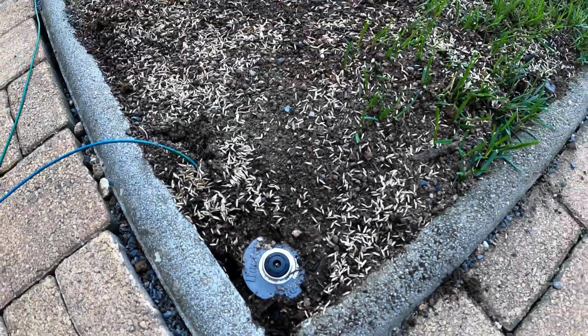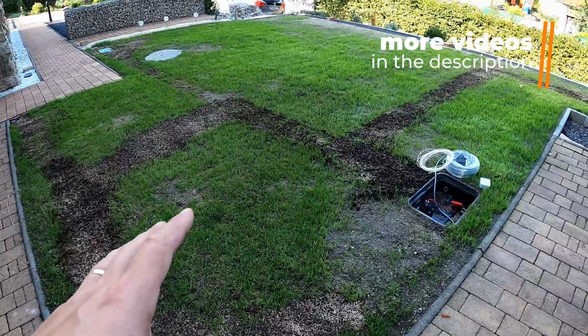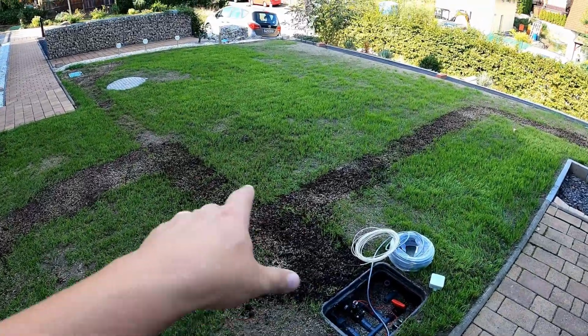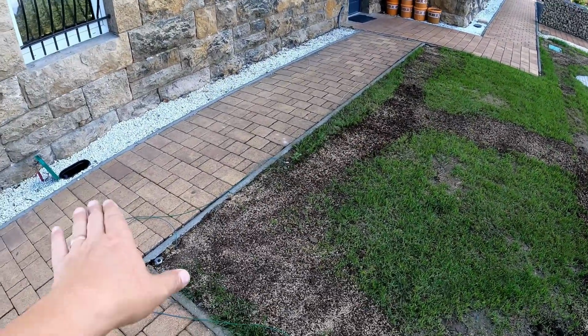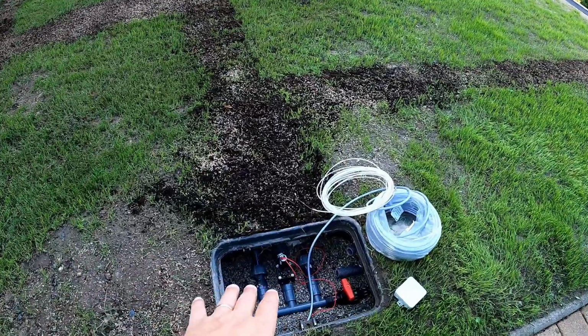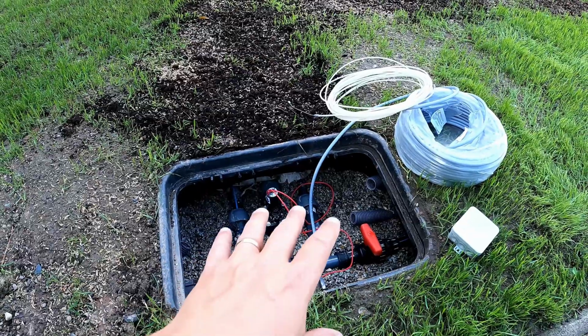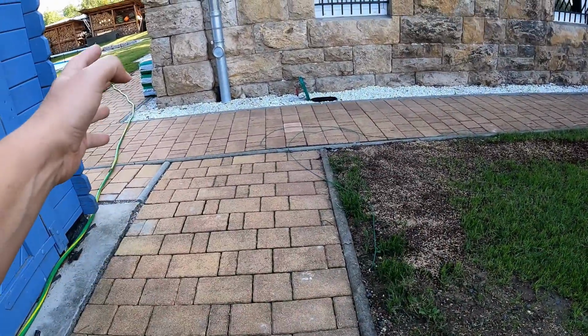In my last videos, I showed you how I planned this lawn area and the lawn irrigation. I showed you how I laid the pipes, installed the sprinklers and laid the main line under my walkway. Now I want to connect the solenoid valve, which is located here in my distribution station, to my irrigation controller. The Hunter X-Core irrigation controller is located about 10 meters away in my house.